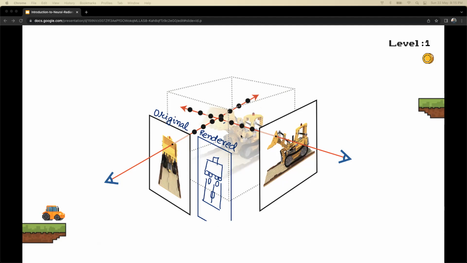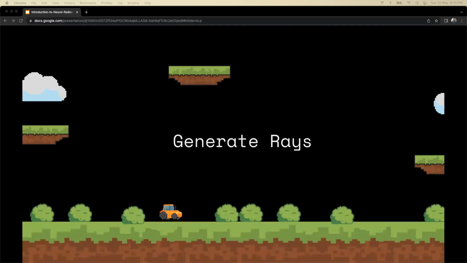What I'm trying to drive home is the point that our MLP is trying to memorize and understand the 3D geometry rather than the image. So right after the image, I get a 3D geometry, and the MLP is trying to overfit on that. Now we need to generate rays. So that was the overview of the entire NeRF architecture. Now I go into a little depth of how we are going to try out our NeRF model.